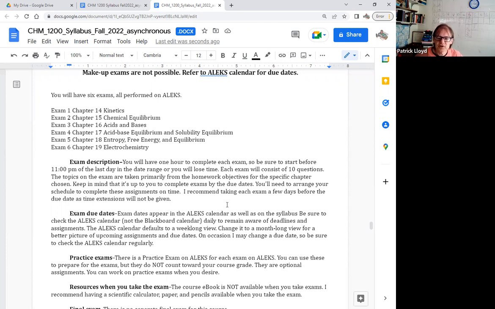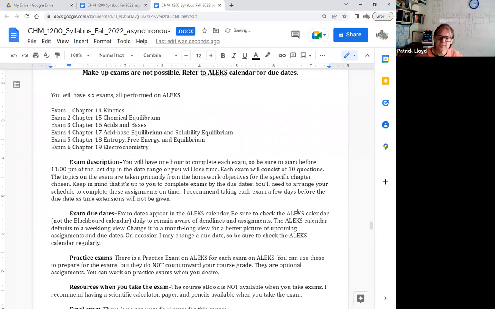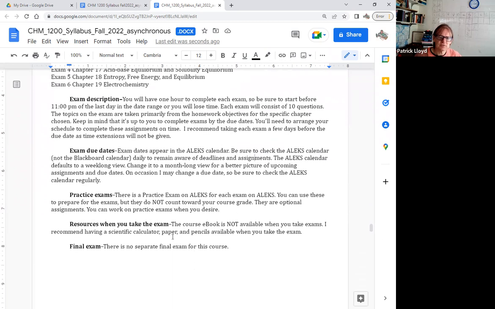The exam dates are in the ALEKS calendar. They're no longer on the syllabus. Okay, so I apologize for these little typos, but they're getting fixed. But not the Blackboard calendar. I'm not putting anything on Blackboard. I'm just doing announcements and posting little documents here and there like the syllabus, okay? For the calendar, look to ALEKS. It's going to have the due dates, okay?